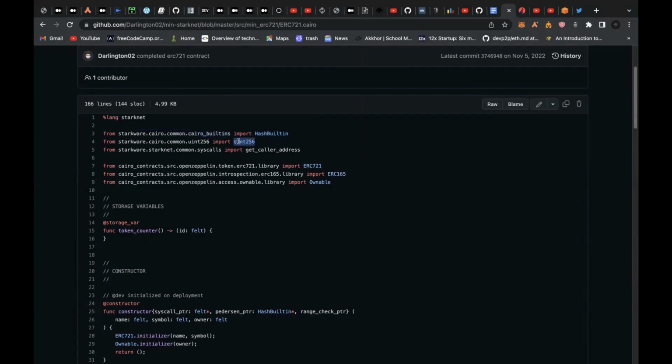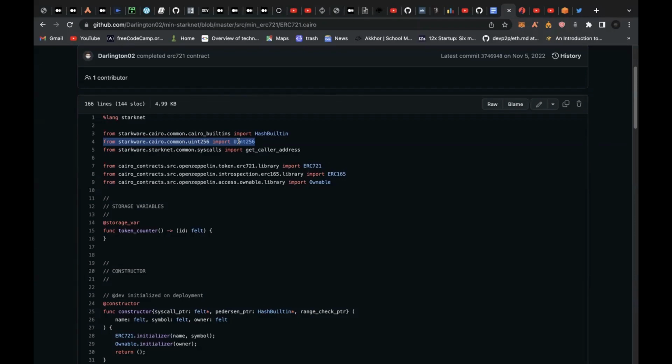So this is a struct. This is the UINT256 struct. The reason it's implemented this way in Cairo is that they are trying to emulate the UINT256 which already exists in Solidity. UINT256 is a native data type in Solidity, meaning unsigned integers. Here they are trying to do that, but because it's not native, we now use a struct. In this struct, you have two values, the low and the high.